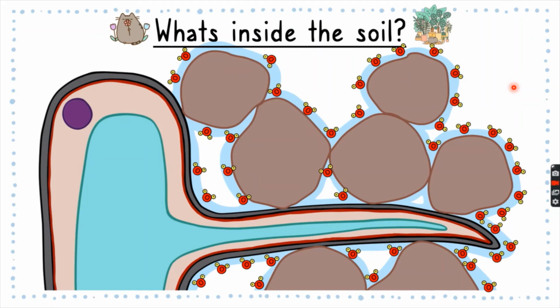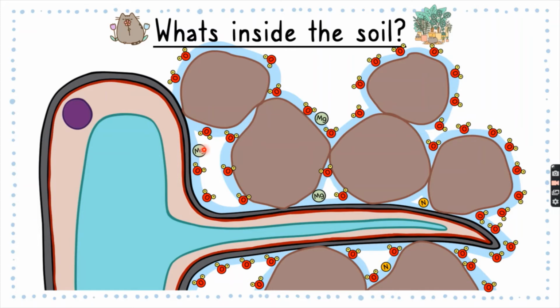And what is dissolved inside the water film are actually ions, for example, magnesium ions and nitrate ions. So I just drew the letter N right here to represent the nitrate ions, because nitrogen is what they want. However, plants absorb and get their nitrogen in the form of nitrate. So I hope you guys can relate those two together.